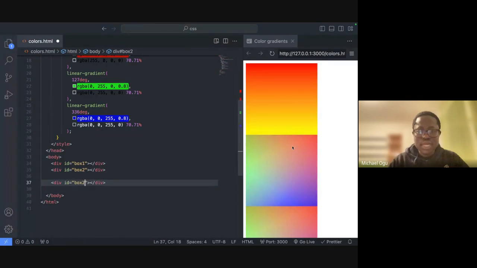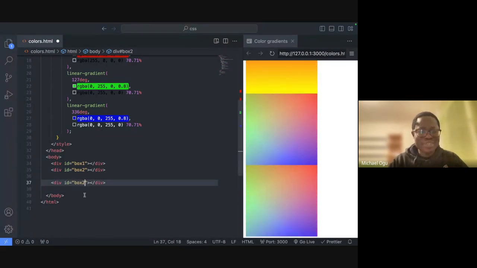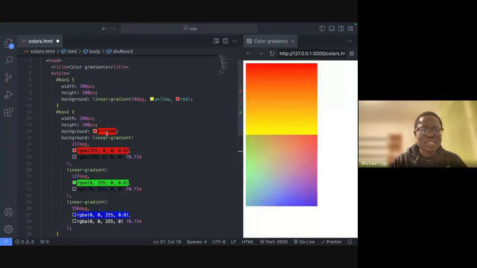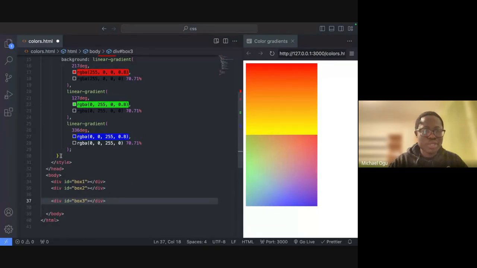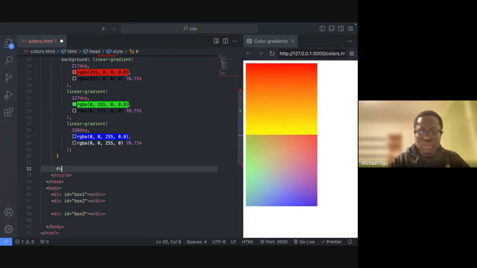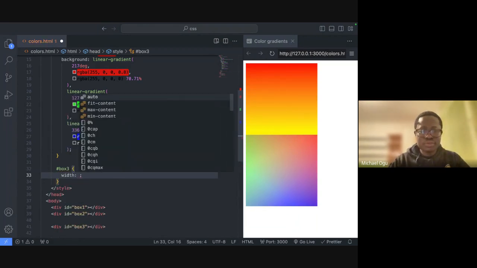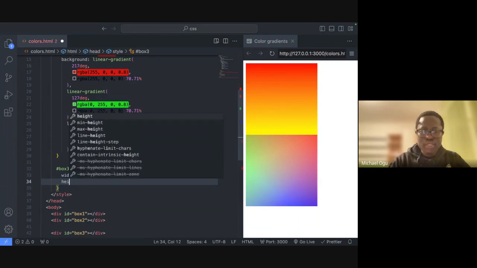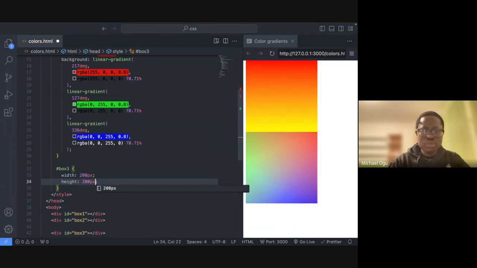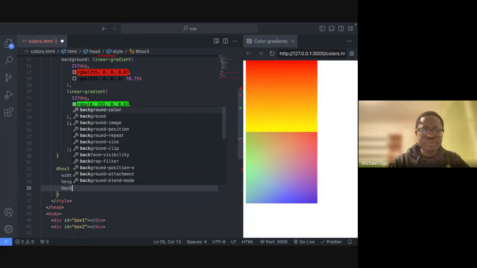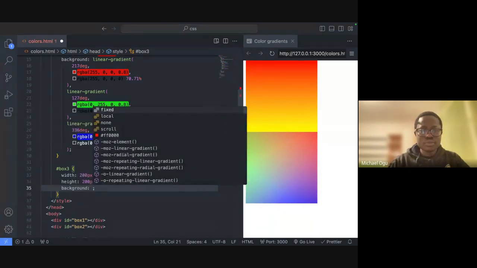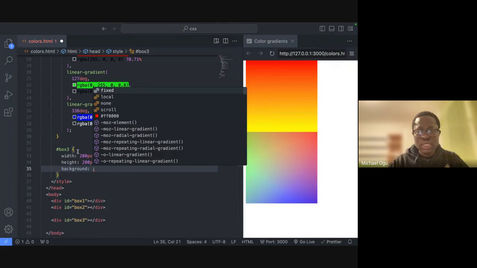This time box 3, like I've just pasted, and you see that it's just recreated itself because the same CSS is working on it. So I'm just going to change it to box 3, and then I also want to show something here. So do box 3 with 200 pixels, and then do a background color.